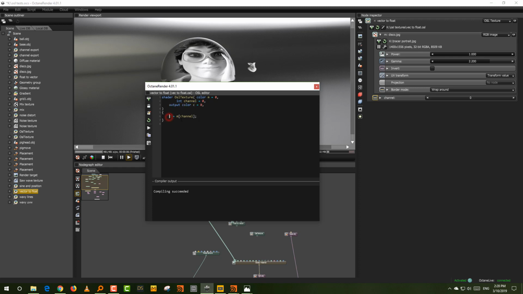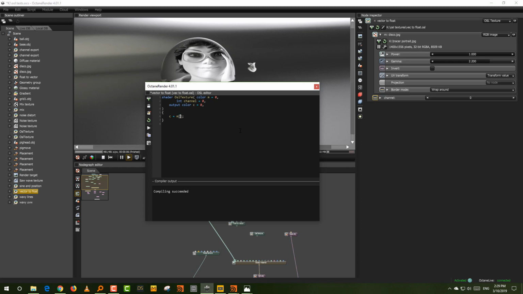The code is essentially taking C as the input color and whatever channel. I can just go 0, 1 and 2. From a vector standpoint, 0 will give you red, 1 will give you green, and 2 will give you blue.